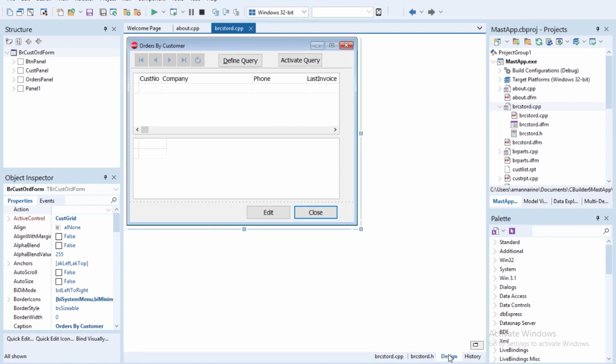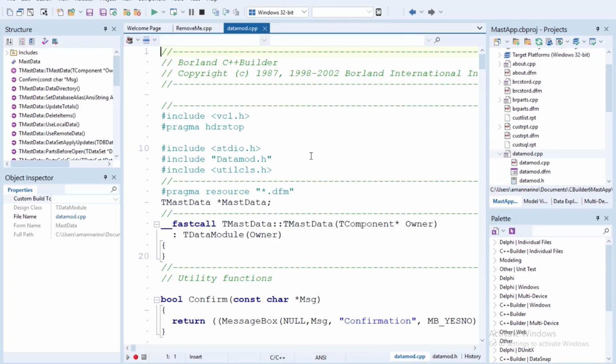So all of this is great so far. Let me now pass this migration to Mary to explain and fix those errors we got opening this project in C++ Builder 10.4: the unknown database alias MAST and BCDEMOS, and the TQuickReport not found error.